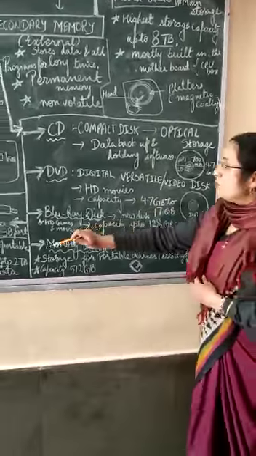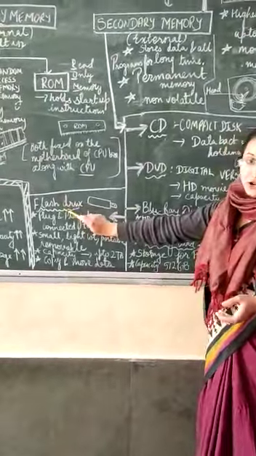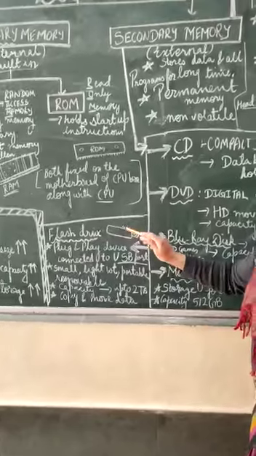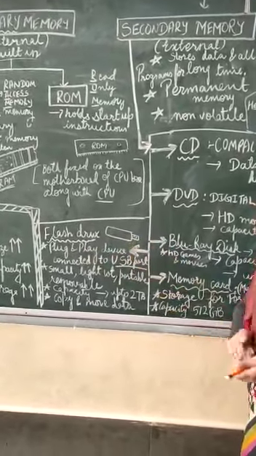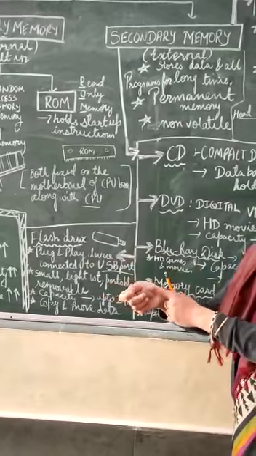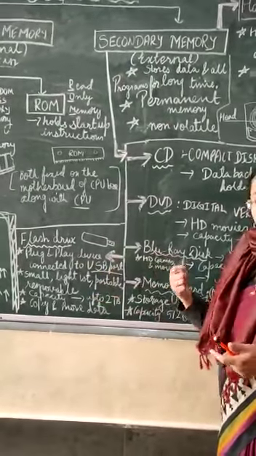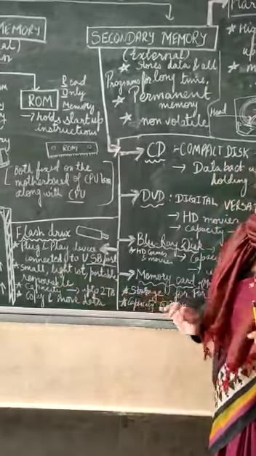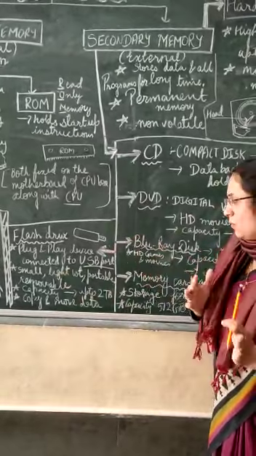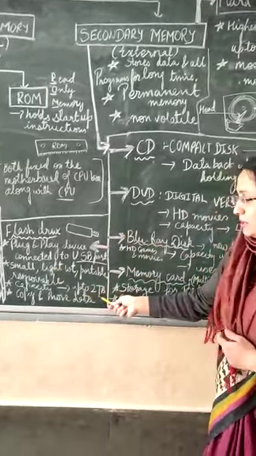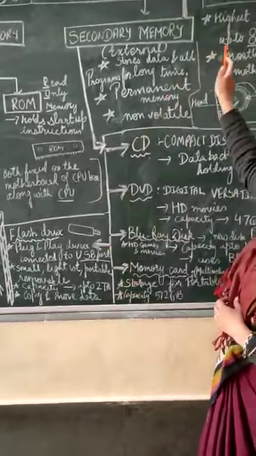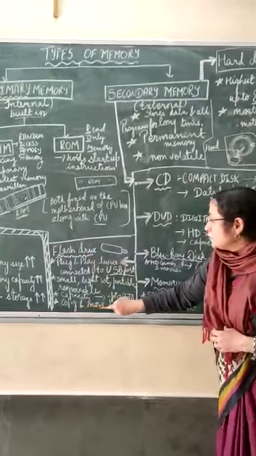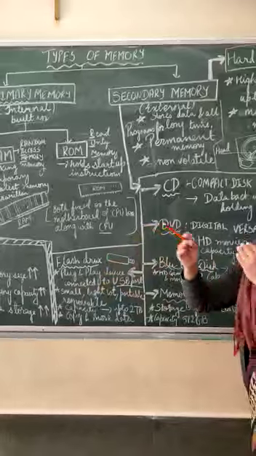Moving ahead, children, very important is the flash drive, also called pen drive, which we are using nowadays for data backup. This is a plug and play device. We can plug it in and play the content in the pen drive, and we can remove it and take it anywhere. It is very small, light, removable and portable. We can take it from one place to another. Capacity is up to 2 TB. Very high capacity. After the hard disk, the flash drive has the most capacity, and it is used for copying and moving data from one computer to another.